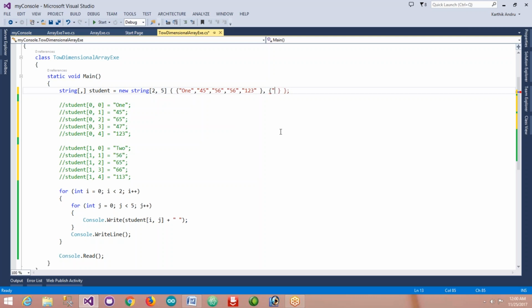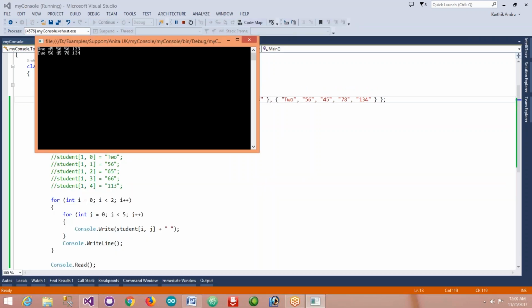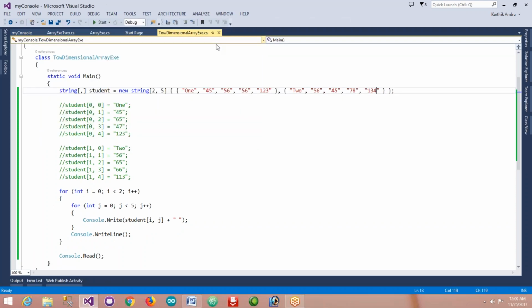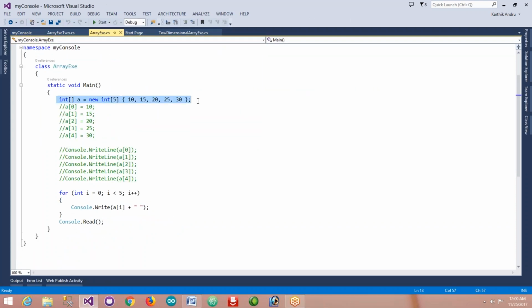Now the name is 2, then here this is 56, then something like 45, then something like 78, and this is a rough total, 134. So now run and you get the output.